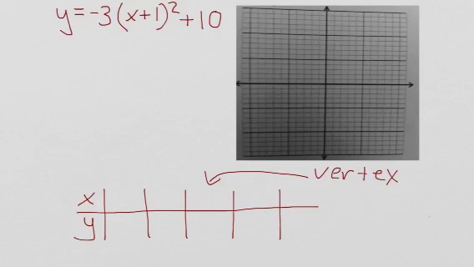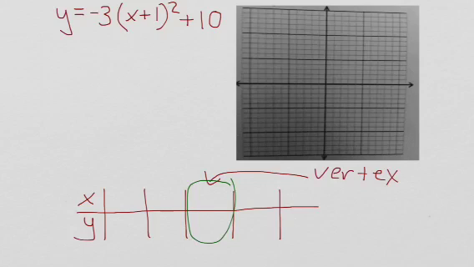Last thing we're going to do is we are going to graph one. Now, as I do this on my tablet, my graph may not look the best, but we're going to do the best we can. So the first thing that I always find is I make a graph, or a table, that gives me 5 spots. First thing that I put is I put the middle spot right here. Now you can make your table vertical. I have a horizontal one. Both work. So my middle one is going to be my vertex, as I've labeled.